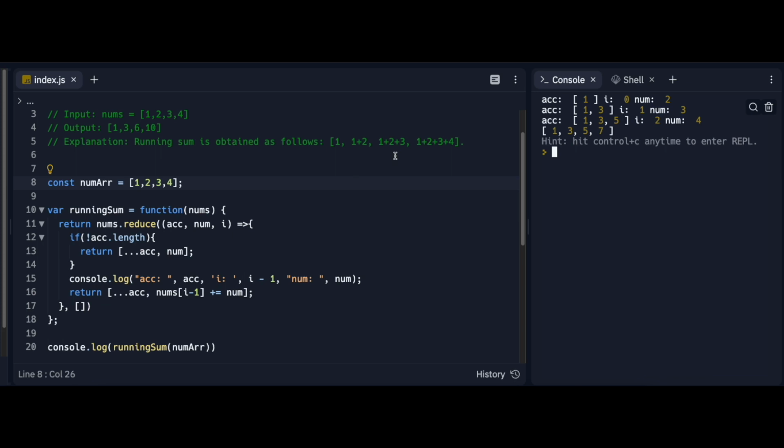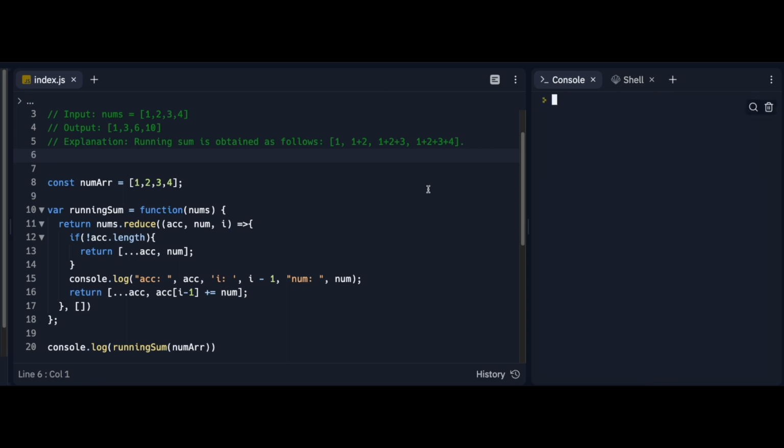Yeah, okay. So that's what we're looking at here. And then and only then, should I be looking at acc? And then yeah, should I be doing this? 1, 3, 6, and 10. All right, so that solved it.